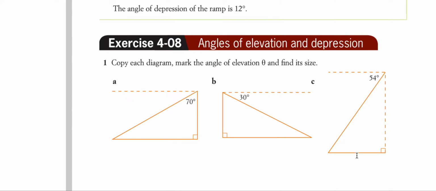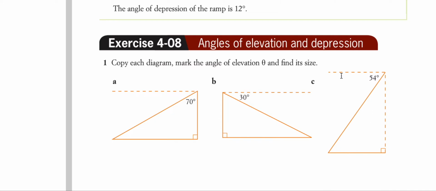We can't create one from this horizontal line because we have to move up from there, and there's nothing up here. We can't create an angle up here because there are no lines up here. So we know we're not using this line, we're using this horizontal. And the only angle that we can create here is the right angle, which we already know, or this angle of elevation here, which comes up from the horizontal.